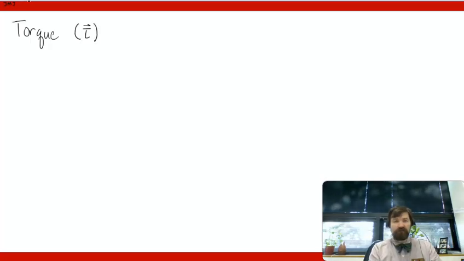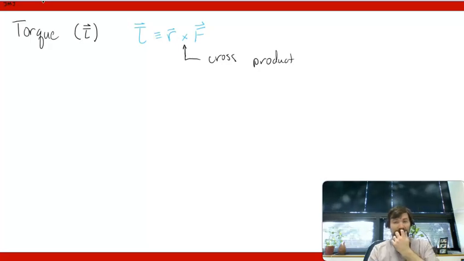It is a vector, and the way that we define torque is that it is the cross product r cross F. So this right here is what's called a cross product. I don't believe that I have introduced cross products other than maybe in the math review in my introductory physics sequences, if you're watching all the videos in order, of course. And so it might be worth noting what a cross product is, which I'll do momentarily.